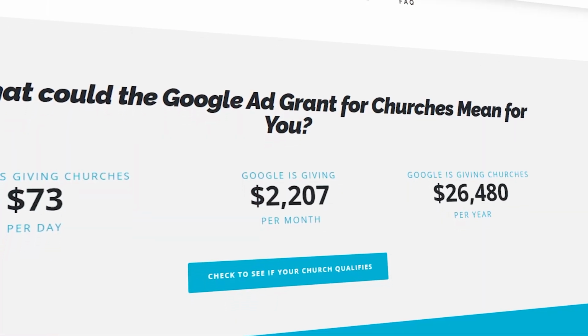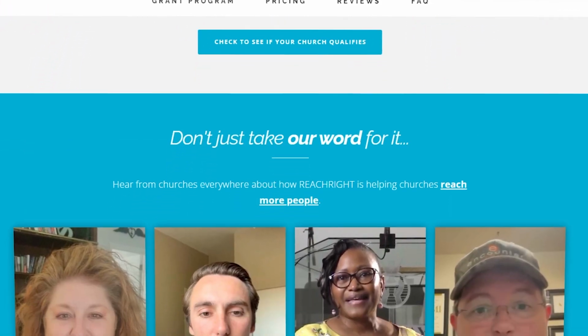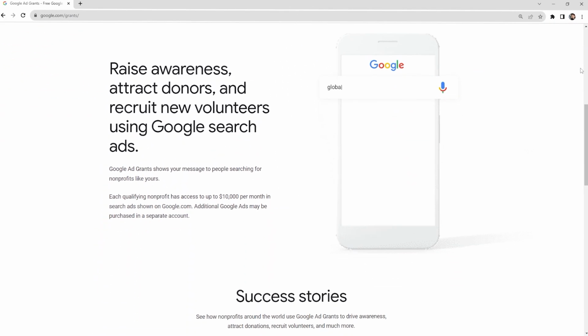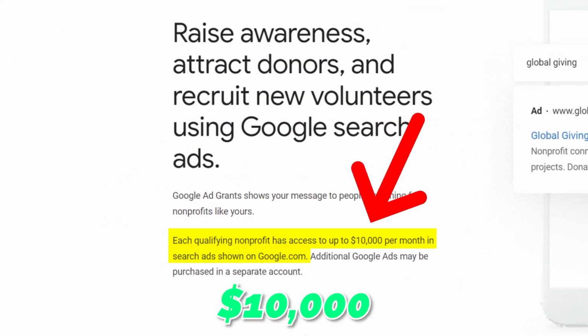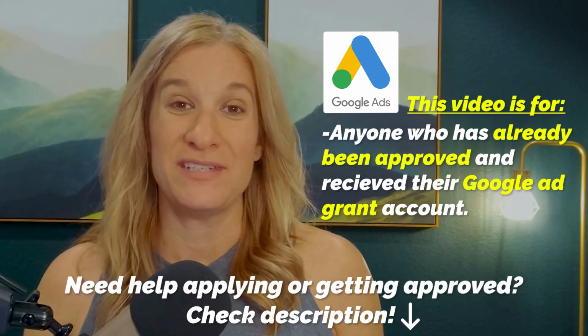Have you heard about the Google grant and want to know more about it, or have you looked into it and gotten stuck? I've helped over 200 churches apply for, obtain, and run their Google grant account. Today, we're going to talk through the easiest methods on how to set up your Google grant account for success. It's going to be a simple process. We are going to walk through a lot of stuff step by step.